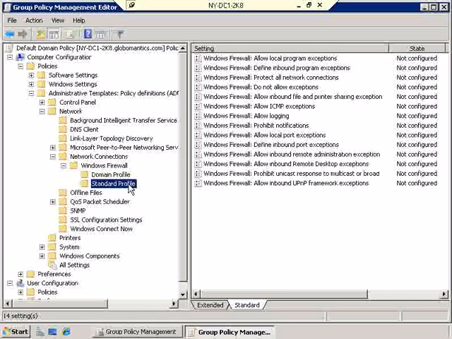And the difference here is that this is where we would affect Windows Firewall on our Windows XP or Windows Server 2003 computers, as opposed to the other location really is going to only affect Server 2008 computers, because basically these older operating systems, well, they don't have the Windows Firewall with advanced security options. That's new to Windows Server 2008. So just so you know, this is where you would affect older operating systems within your domain if you wanted to have control over them.